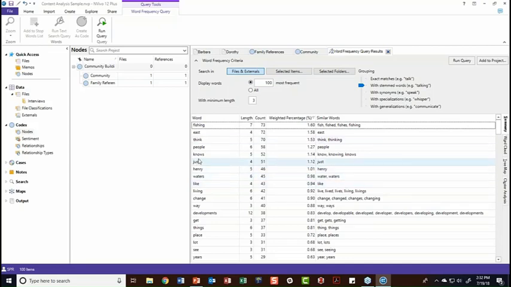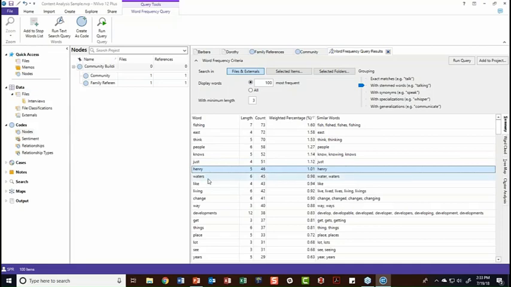If there are words that I know I do not wish to count or do not need to count, I can add them to a stop words list. You'll notice words like a and the are not on this list. NVivo does create a stop words list to get you started. I can remove words from that stop words list, or I can add them.